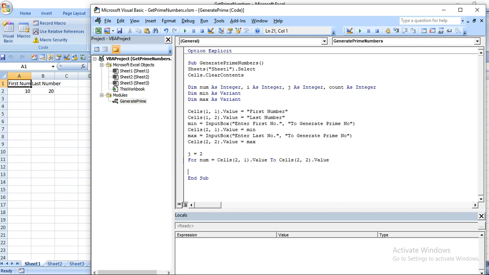And now next number, right? So our loop is completed here, the first outer loop.